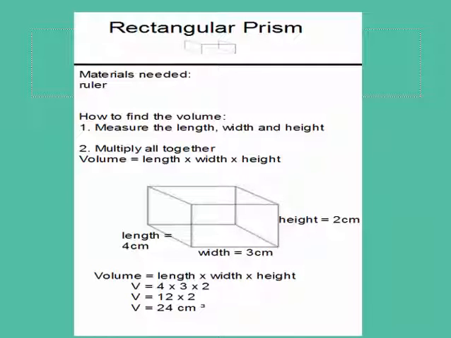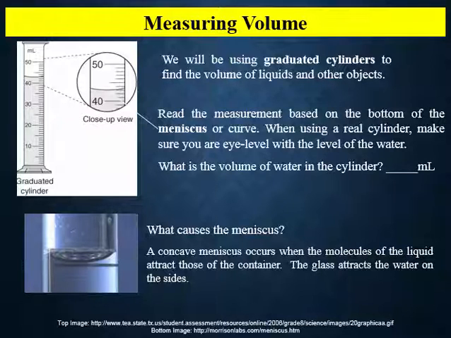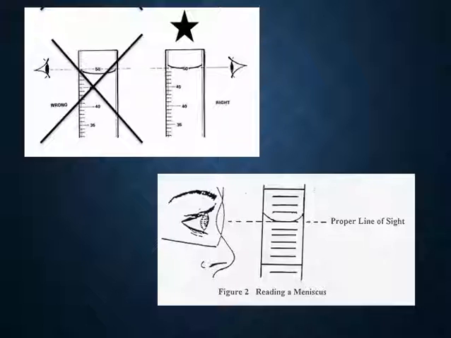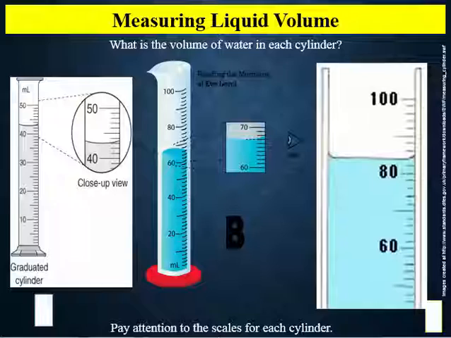Then, after we practiced finding the volume of a rectangular prism, we moved on to the volume of a liquid, because liquids also take up space. So we used a tool called a graduated cylinder. On the graduated cylinder, it has lines that show the measurements, show the levels, just like when you graduate from high school. And the big thing we kept in mind is when you read a graduated cylinder, you must read from the bottom of the meniscus. And of course, we must look at it eye level. So we practiced finding the volume of liquids by reading graduated cylinders from the bottom of the meniscus.